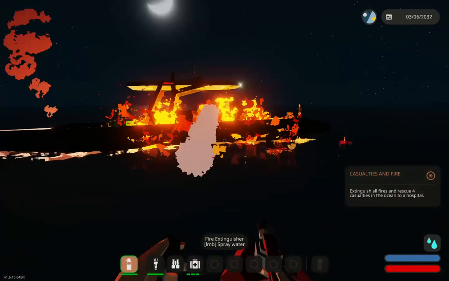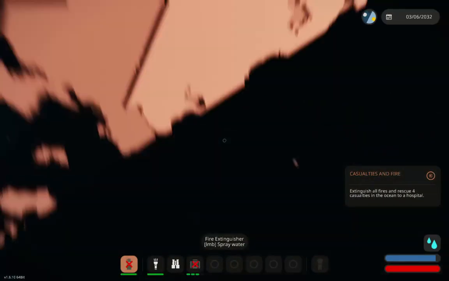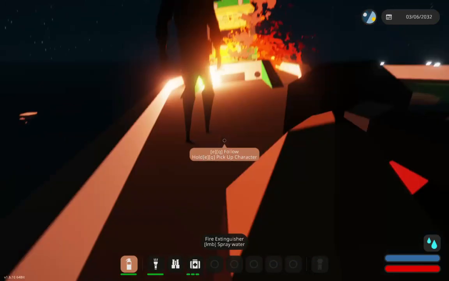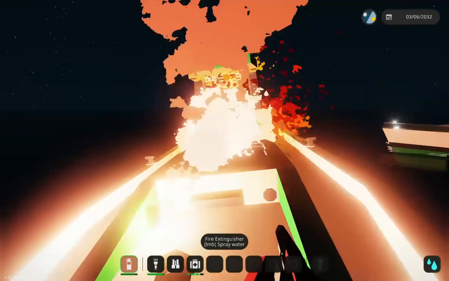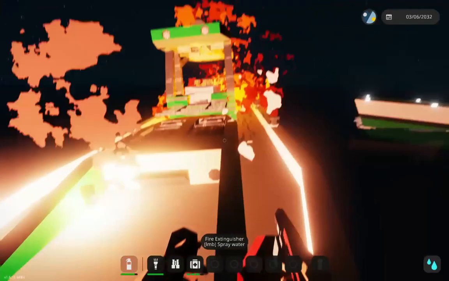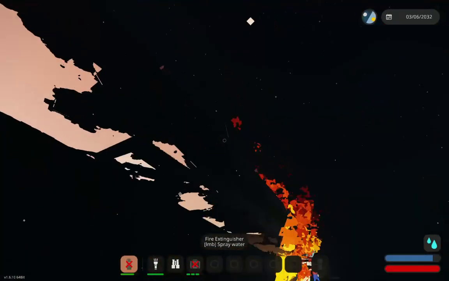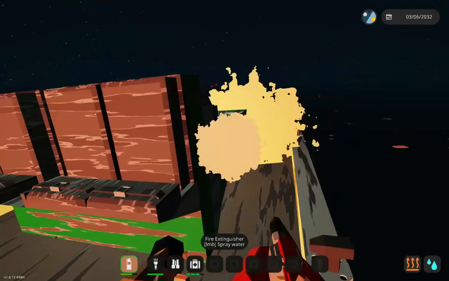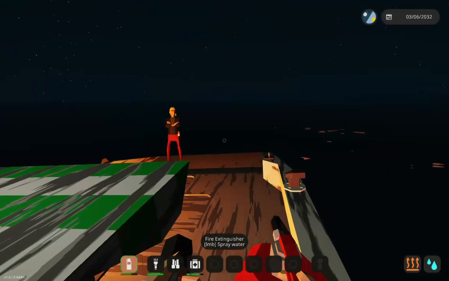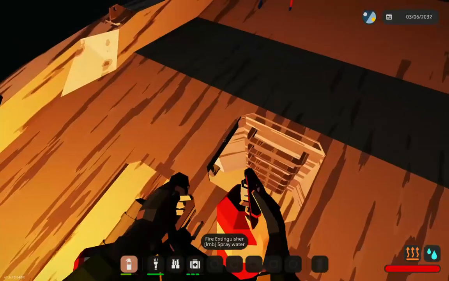Alright, so first of all, I want to get a good... Yeah, I want to start putting up the flame. Let's go on the front of the boat, actually, because I can see that there's not as much fire over here. Come on, let me up. Hi, mate. Alright, come on. Put out this fire. But yeah, there's clearly fire down here.